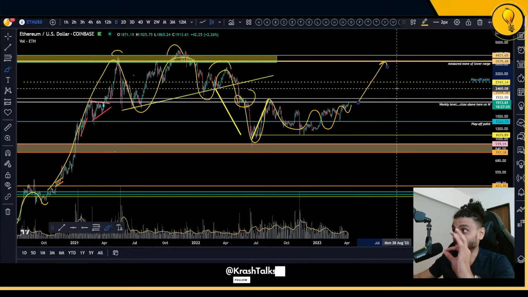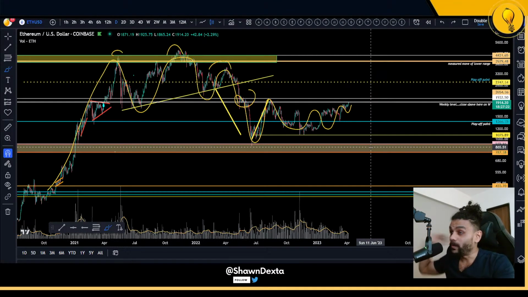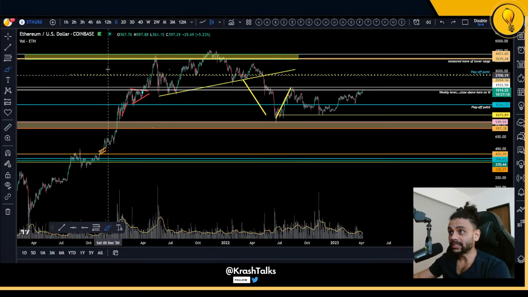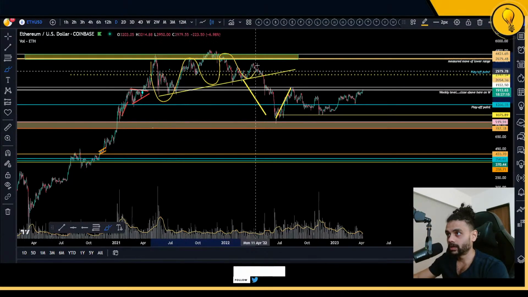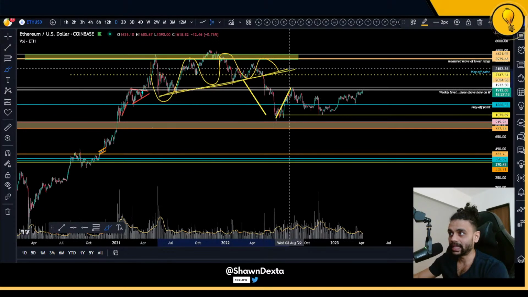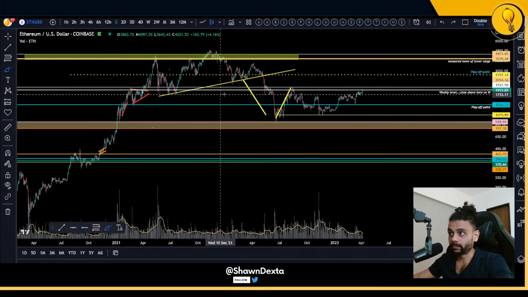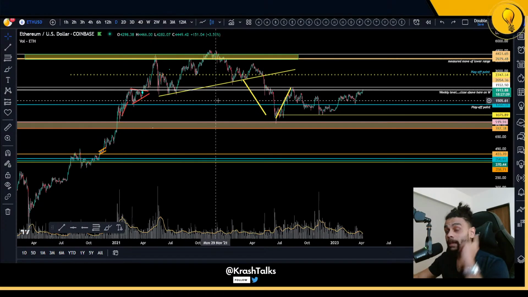But the reason I am gunning for the all-time high zone is because Ethereum has been trading very, very methodically, like we talked about, okay? Let me go ahead and delete all the squigglies. If you guys look at this accumulation structure, this head and shoulders, this neckline right over here, the measured move of the structure was actually perfect.